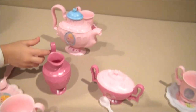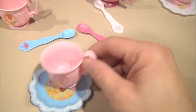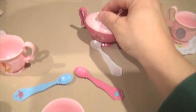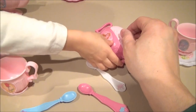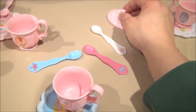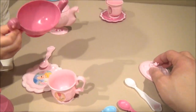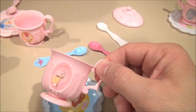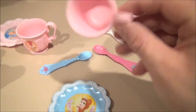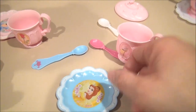Pour me a little bit of that cream — is that the cream? And what else do we have? We have tea too, right? Tea time — I'll take a little of that, thank you very much. And some sugar — oh, I think the sugar might be in here, we got a little sugar thing. Who's on that? Bella's on that, okay.